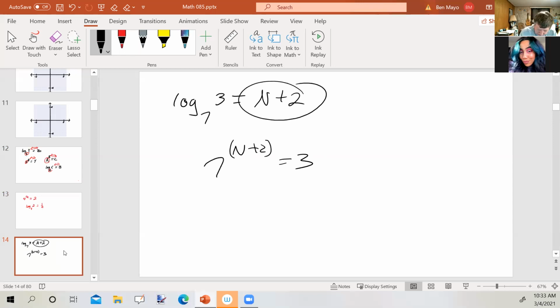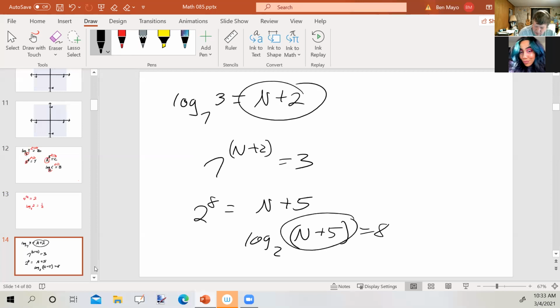Oh, I know what it was. It was, let's see, 2 to the 8th power equals n plus 5, let's say. So that would be log base 2 of n plus 5 equals 8. But you need to have parentheses here to group that all as the thing you're taking the log of. That was the problem. It was something like that. So you've got to be careful how you keep things grouped or make sure they get grouped. All right, anything else?